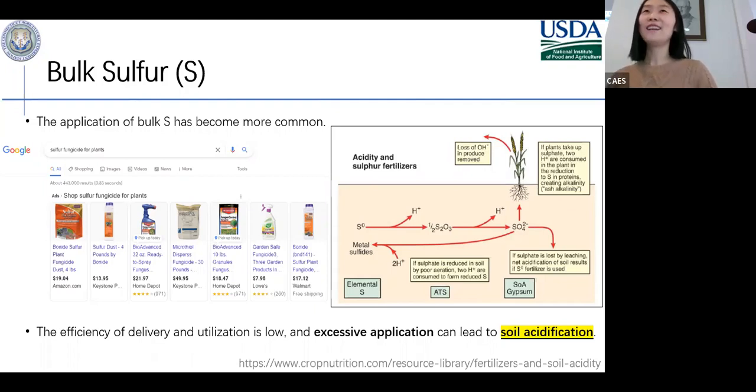Thank you for this question. I know many people are interested in the pH of the soil, and we're the same, we care a lot about the pH. So we measured the pH of the soil right after the amendment of the sulfur material, before the plant grows and after the plant grows. The results are different. I didn't show it here. Before the plant grows, we saw that after the amendment, all the sulfur-based materials immediately decreased the pH of the soil. However, after we transplanted the seedlings into the soil, at the end of the experiment at harvest, we measured the pH again, and we didn't see a significant change compared with the control.